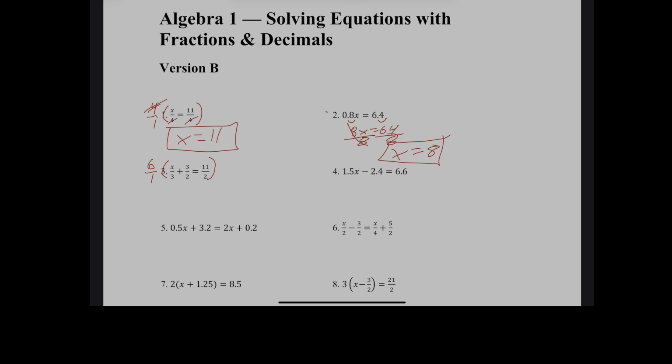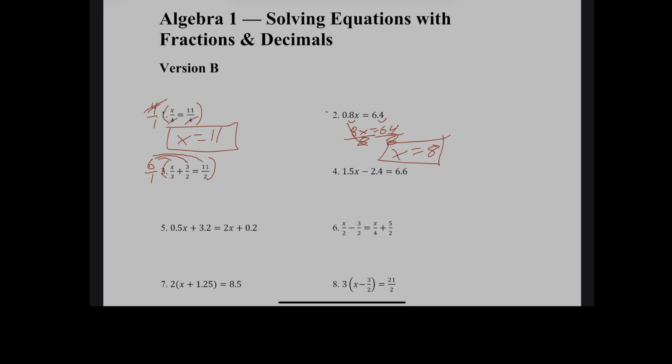Now we have to multiply by this, remember, every term has to be multiplied by it. So now when I do that, sorry about that, 3 goes into the 3 once, 3 goes into the 6 twice. So I'm going to go 2 times x, and I get 2x plus. Now I'm on the second fraction. 2 goes into the 2 once, 2 goes into the 6 3 times. Now I go 3 times 3, which is 9. Now the third one: 2 goes into the 2 once, 2 goes into the 6 3 times. 3 times 11 is 33.